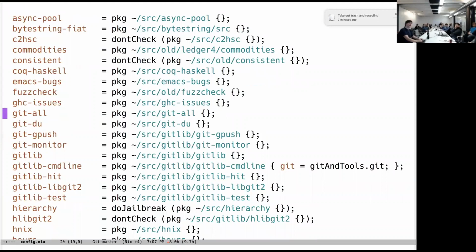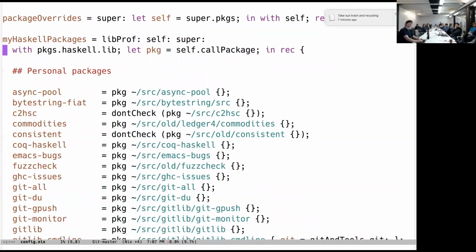But this pkg here is just, I'm using let to define this variable pkg equal to the function self.callPackage. This says in this directory, you're going to look for a file called default.nix because that's the default name to look for, and just load in its contents. And then the braces here say that I'm not overriding anything that's being defined in that file.